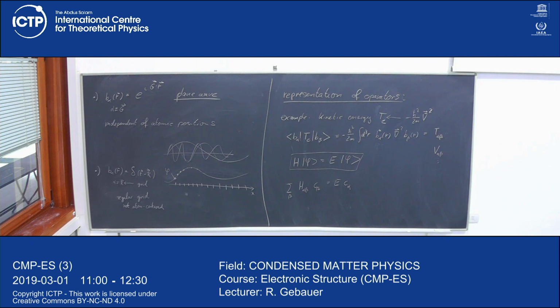And then it depends. If you would like to calculate a molecule which is only inside the box and nothing outside, then you can choose as boundary conditions at the end of the box so that everything goes to 0. Or if you would like to calculate, for example, a crystal, then you can say, okay, my box is one unit cell of a crystal, and I apply periodic boundary conditions.